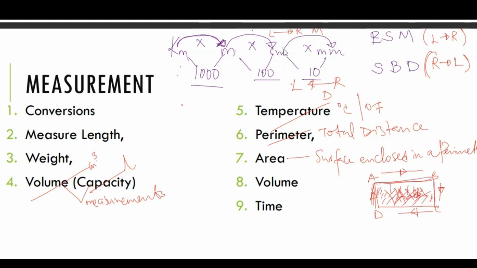Around is the perimeter. Inside is the area. Surface inside there. How much can I cover? How much can be painted? You understand? Then volume, we said this is the space an object occupies. The space an object takes up. Then capacity, we said the amount that is carried. How much can this bottle carry? That amount, we call it the capacity. To which extent can this bottle carry?